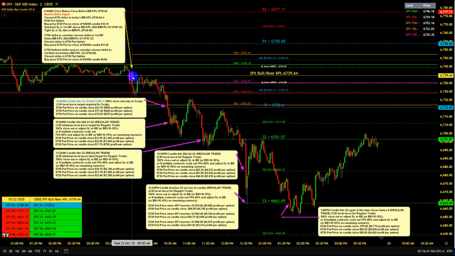Also keep in mind with this indicator and this strategy, there is not a rule or obligation to take the opening candle trade. Now, you'll see in most of our videos that is what we do, and that is basically an option. There are many people that use this indicator that prefer waiting for the session to play out and then choose which main level they prefer to take trades on.